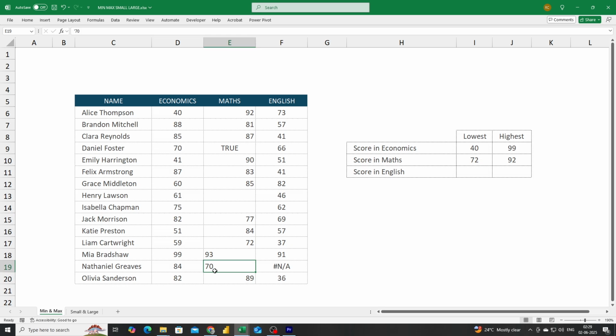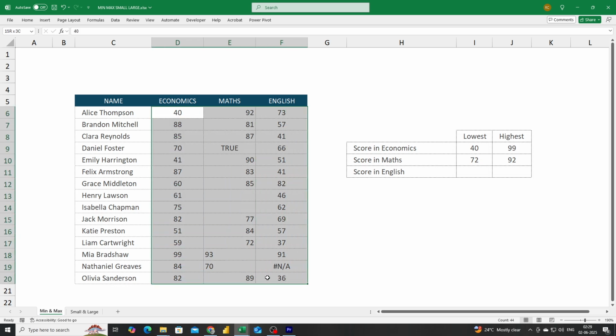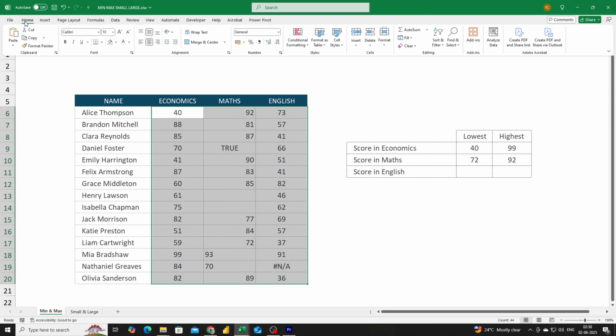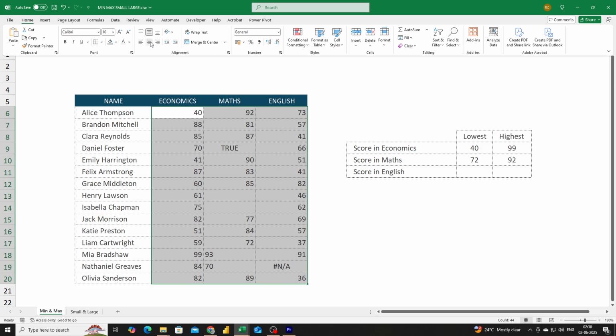Now to fix this, what I normally do is, if I'm working with numbers, the first thing I do is, if the numbers are central aligned, I make sure that central alignment is taken off. So I'll come here, select all the numbers that I have in this table, go to home. In home, I have the central alignment button. I'll just unselect that. Now all the cells are aligning their content based on the data type, right? Now I know what I'm working with. I can see that these two numbers are actually not numbers, these are text.